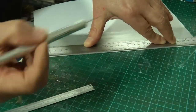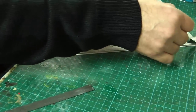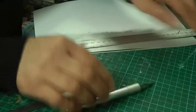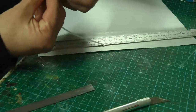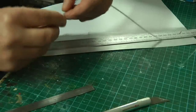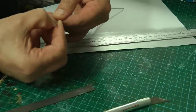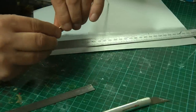So, now that we've finished with the canopy, the next job I want to look at is the lead flashing. So what I've got here is I've painted some paper with some silver paint, and I'm cutting them into 3mm strips for the lead flashing. So what I'm going to do is try and fold this if I can. It's not going to be easy, but it can be done. Start with this end. There we go. See, once you get a crease going, you can just rub your fingernail up the centre and then fold it over.